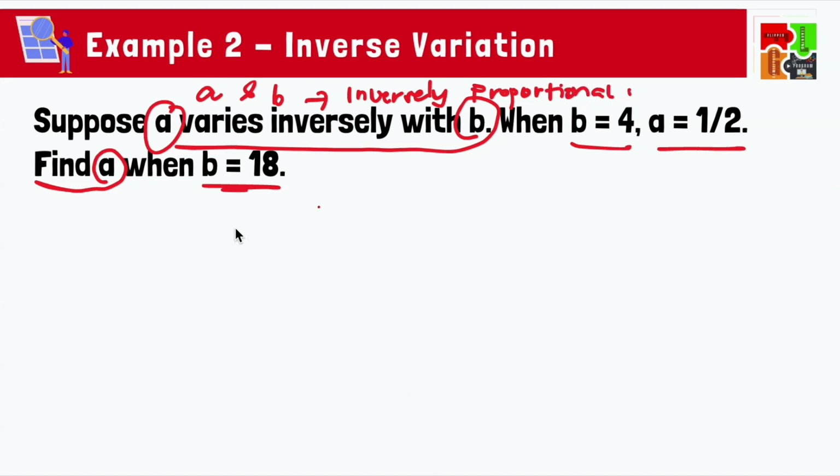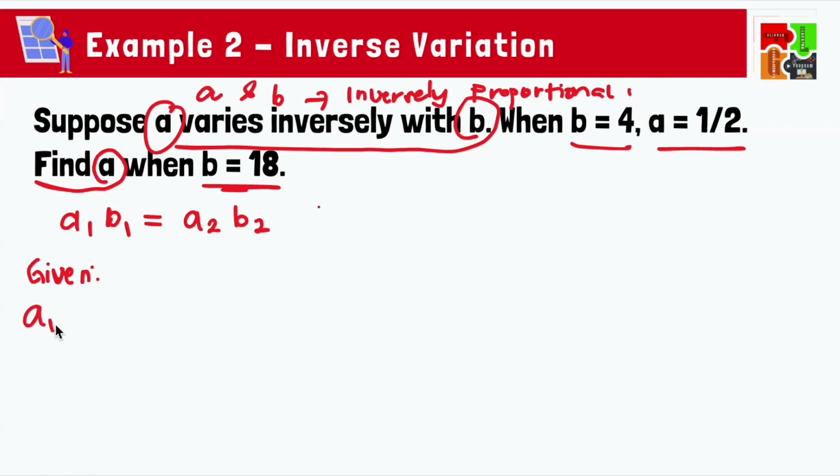Okay? Inversely proportional. Then, we can say that pwede natin gamitin itong A of 1 times B of 1 equals A of 2 times B of 2. Okay, yan na yung ating formula representation to be able to use this one. This time, papangalanan natin lahat ng mga given dito. So, itong 4 na to, papangalanan natin yung B of 1. O sige, hanapin muna natin A of 1 muna, no?